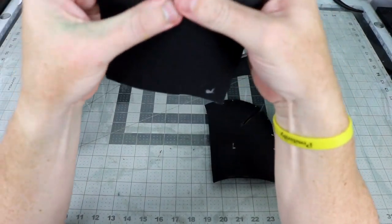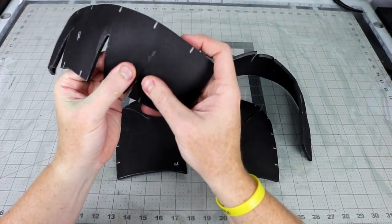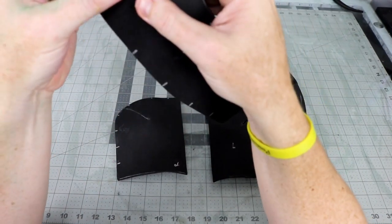Now on to assembling the cap that I will attach everything to. I start by closing up the dart on the parts, then using the registration lines, I slowly align my parts up together.